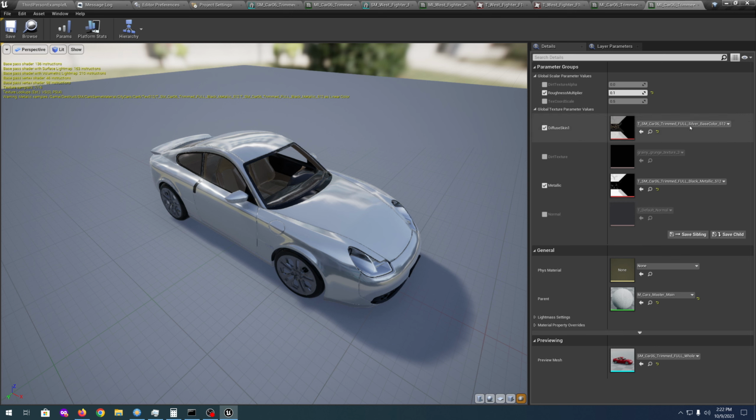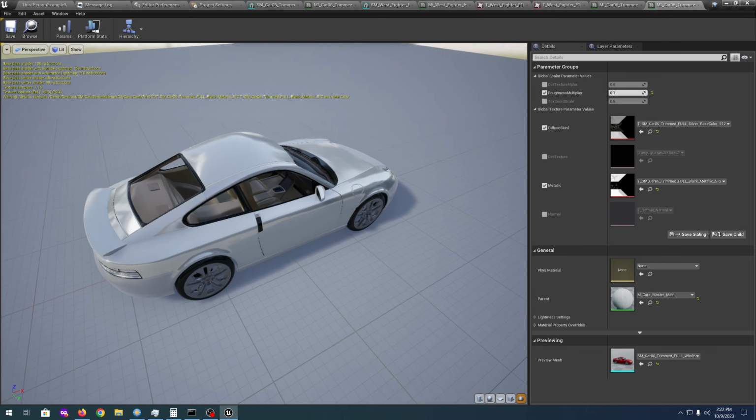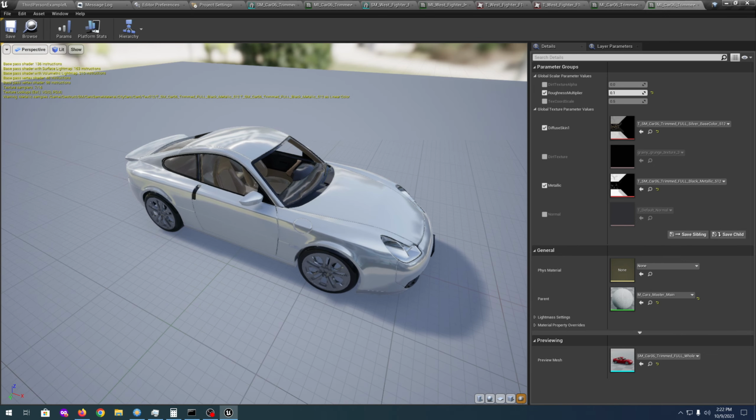So you definitely want, when you have something like this, where they're similar or the same, if they're literally the same model, this is the kind of thing you can play around with. And even if it's not the same, for any given model you pull off the marketplace or create or whatever, you should always try a couple of things. And within these materials, one of them is, and it won't work for this one because you need the metallic, but you take the metallic and just turn it off.